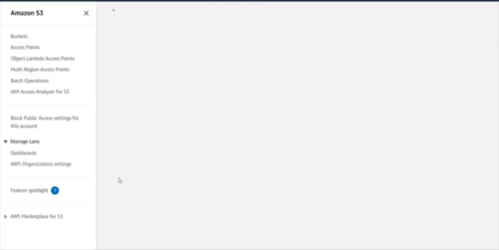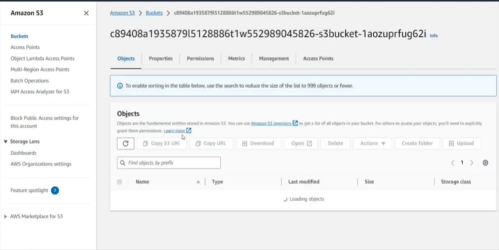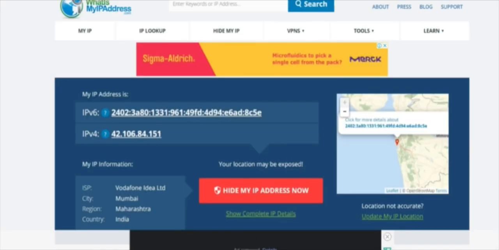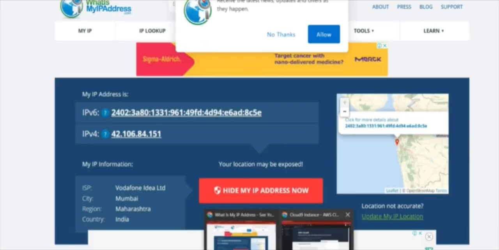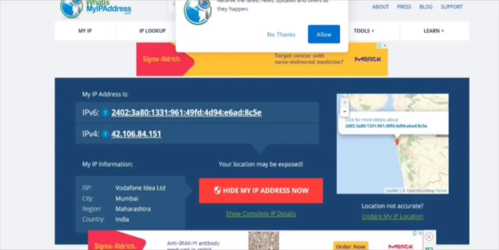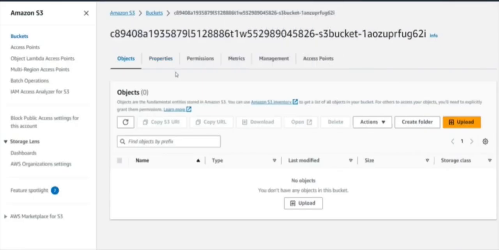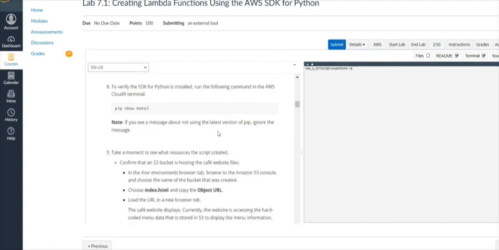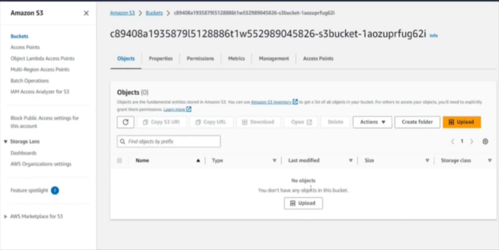Then we have to open the lab, and get the access Lambda points. So we got the access Lambda point, and the buckets are given.